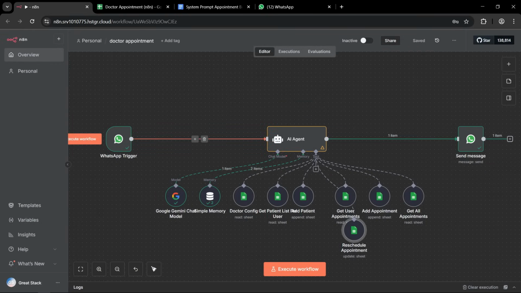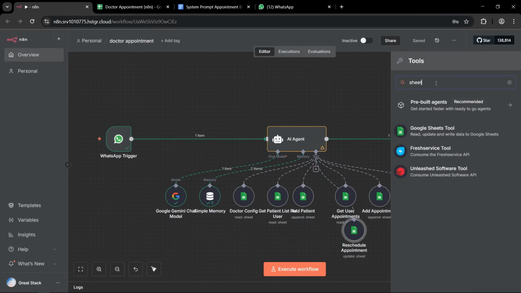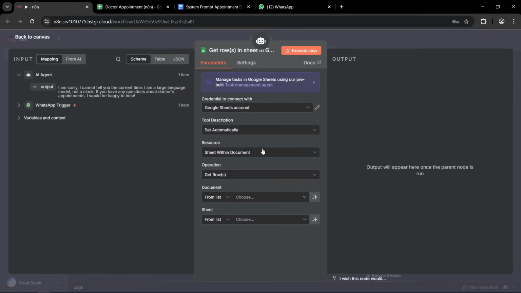And after that, let's add another sheet. So I'll click on this plus icon and choose sheet. And next, we are going to rename it. So I'll write the name cancel appointment, right? And whenever we will cancel the appointment, we have to update the data, right?